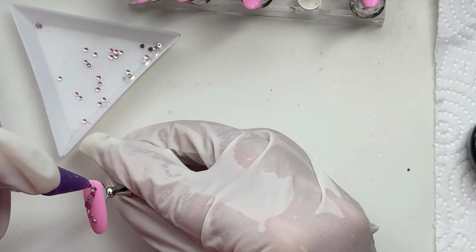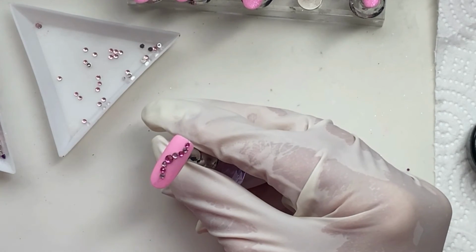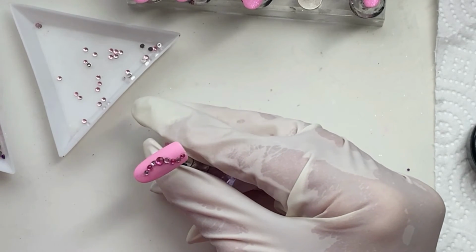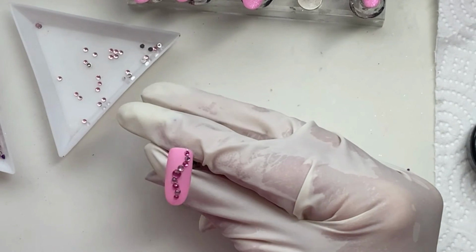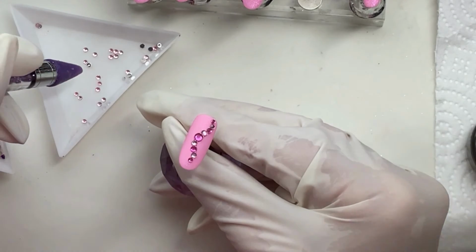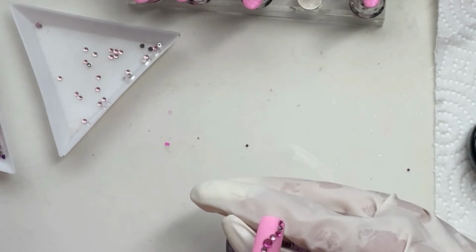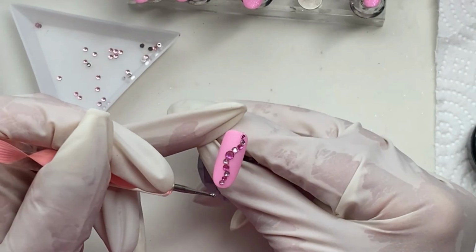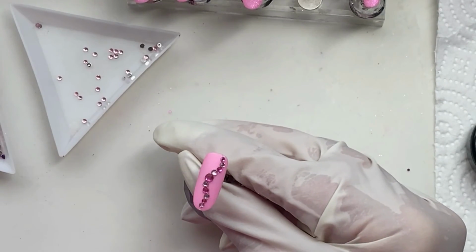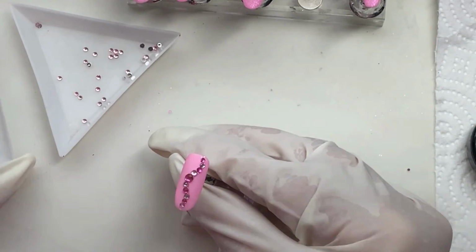This is pretty much my standard way of doing these swooshy things. Sometimes they come out nice, sometimes not so much. I think I'm going to have to start finding some different crystal placement ideas, because I'm kind of getting tired of doing the same ones all the time. And now I need a little tiny dot of glue on the end because I ran out on my line. And there's my crazy hair again.